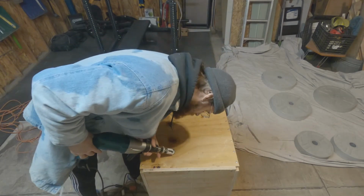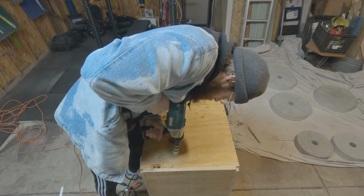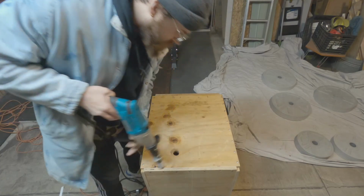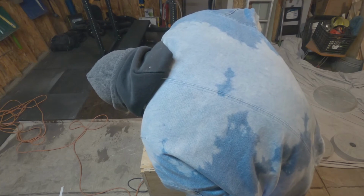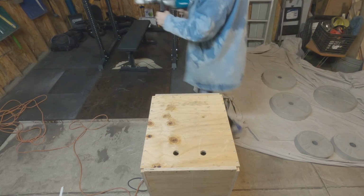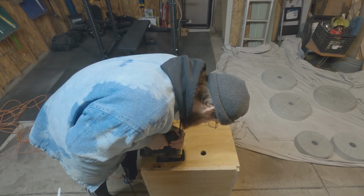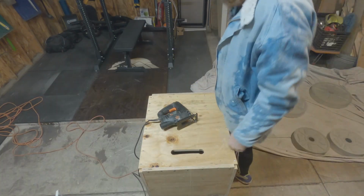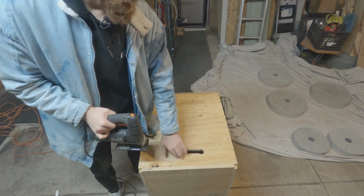I'm going to line up the hole saw. Make one clean cut. Only thing left to do now is to clean it up. So I'll make one more cut to clean it and then sand it and it'll be done.